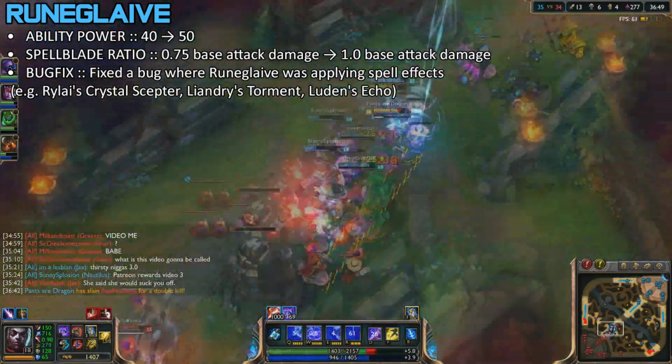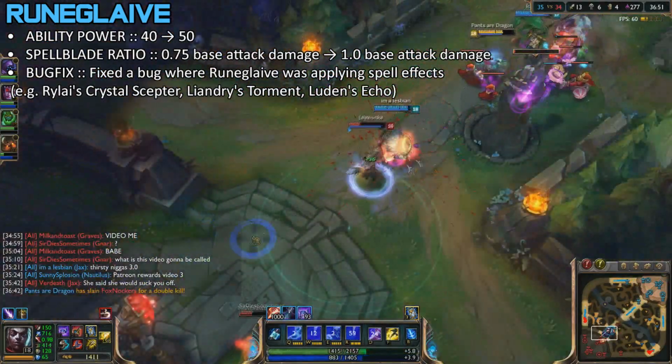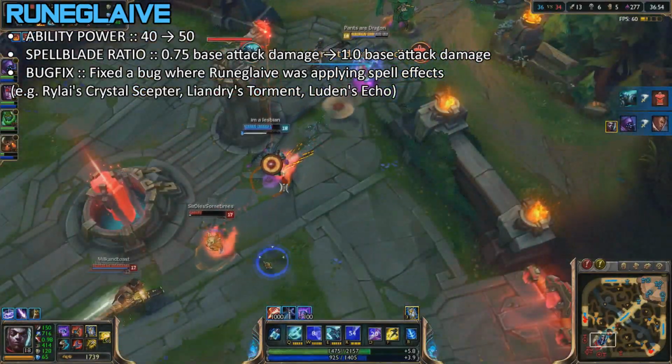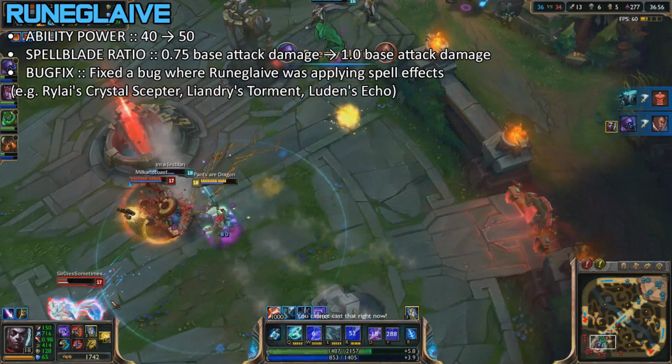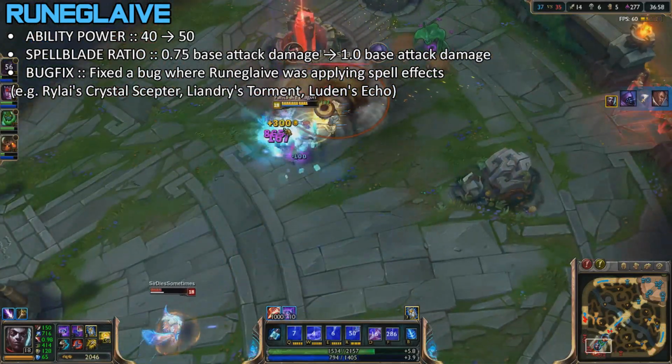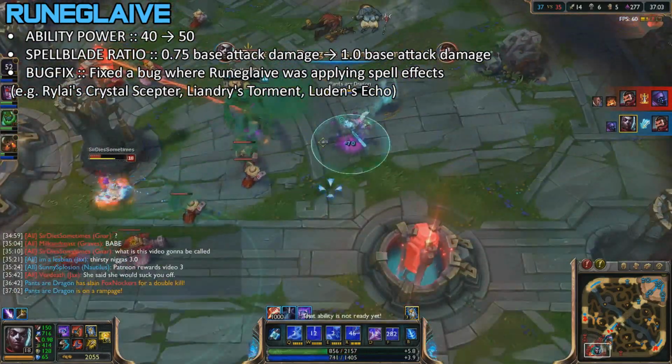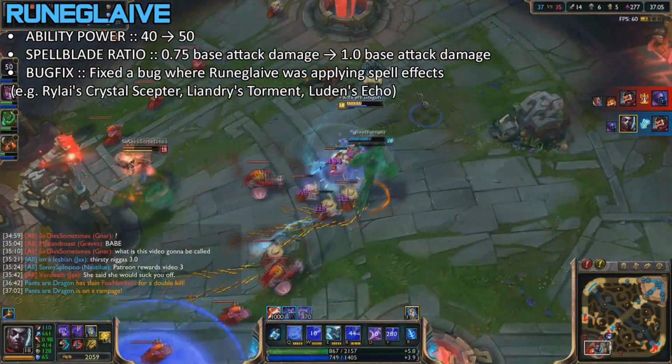So the top 2 AP junglers right now are going to be Evelynn and Nidalee. Maybe some other AP junglers like Diana might show up, but I think that's highly unlikely. It's still going to be dominated by those 2. And as for mid lane, oh god, I feel like there's going to be a lot of mid laners taking Smite after this buff to the Runeglaive. Jesus Christ, what is going on in League right now?